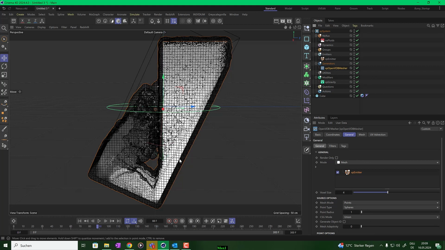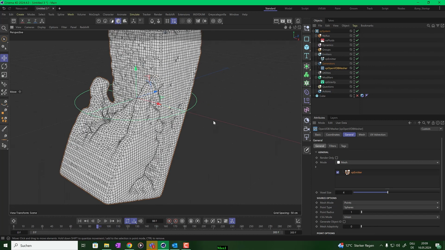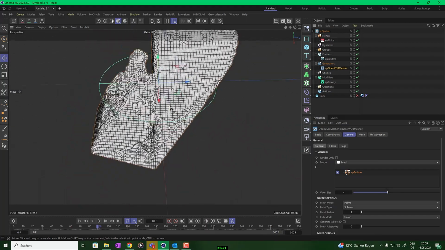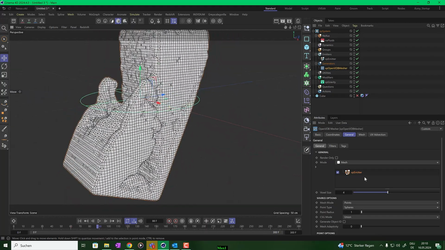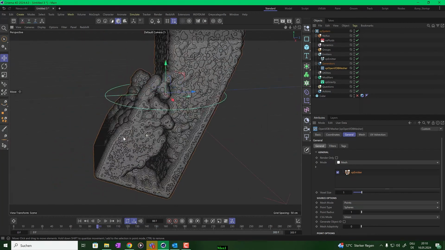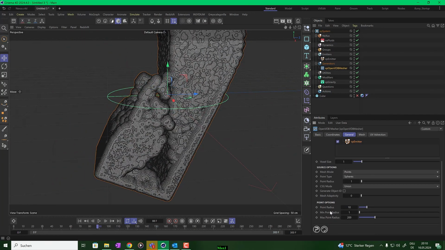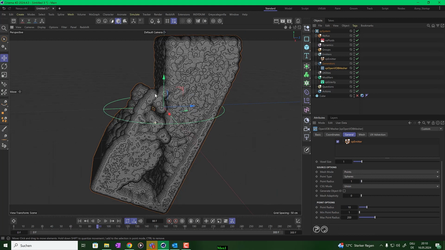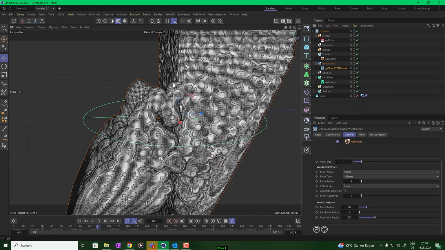And to control the mesh is quite easy. Let me uncheck the cube so that we don't see it, and go to display, constant shading lines. So this is the mesh we have. It's a very low poly mesh. And to get rid of this, you can decrease the voxel size. I will go to 1. It should be more than enough. And I will go to the point radius. You have here, this is the radius controlling each particle point.